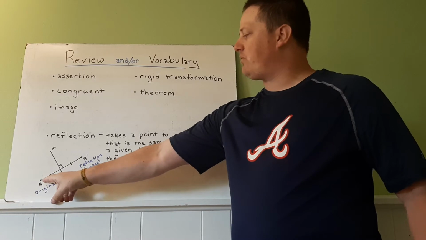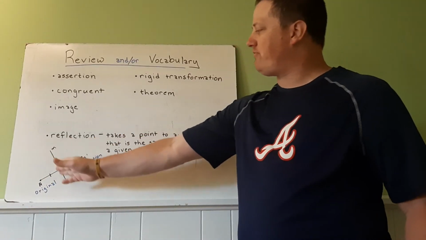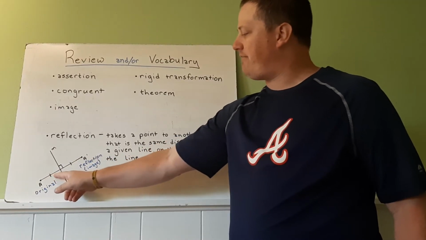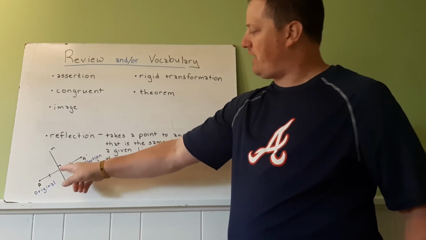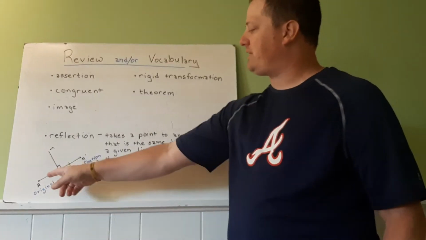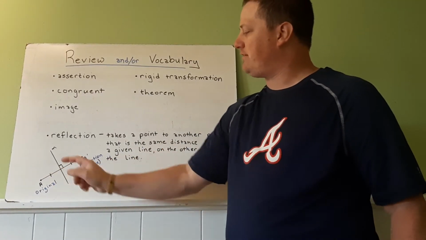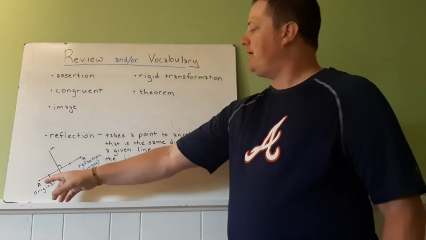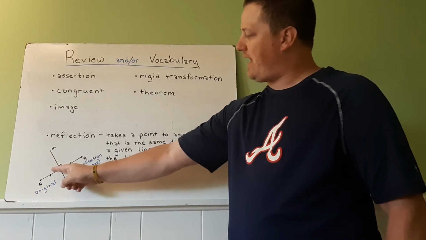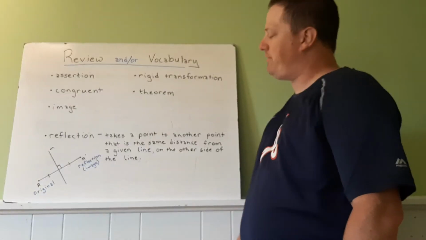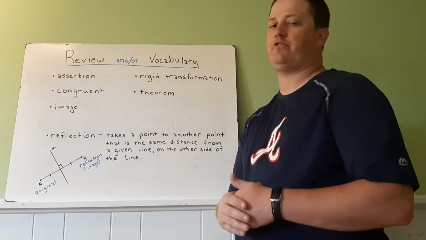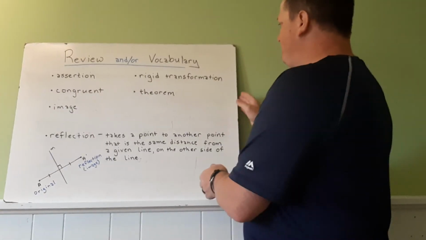So if you look here, I have the original point A, and I have a line of reflection M. So A creates A prime, and what we have is a line that gets drawn. It is perpendicularly bisected by the line of reflection, meaning it creates 2 equal distances and a 90-degree angle. So A is the original. We'd have our line of reflection. We would need a 90-degree angle, and then the same distance on the other side with a 90-degree angle. All right, we'll look at how we do that and measure it and make sure those things are happening during class.